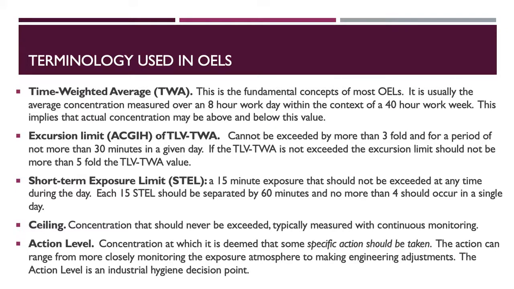Some additional terminology used when we're talking about occupational exposure limits is the time-weighted average. This is certainly a fundamental concept, and it is not only used for air contaminants. We can use this for changes in temperature and pressure, as well as changes in humidity, which we definitely measure when we sample to see whether or not we need to adjust our sample volume. And we take a time-weighted average of that data, as we are trying to collect a time-weighted average of the air contaminant or the thermal exposure.